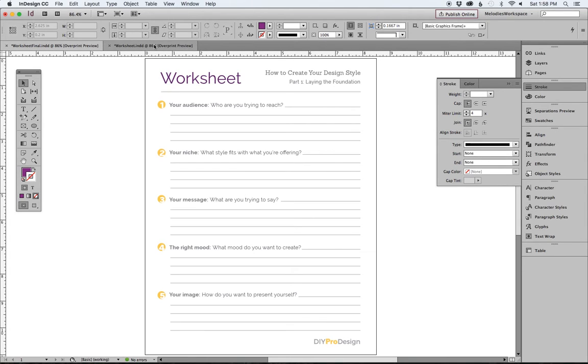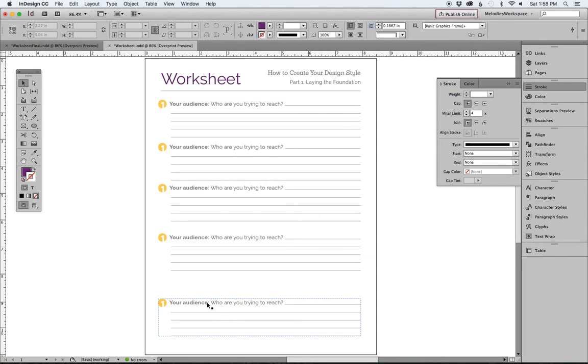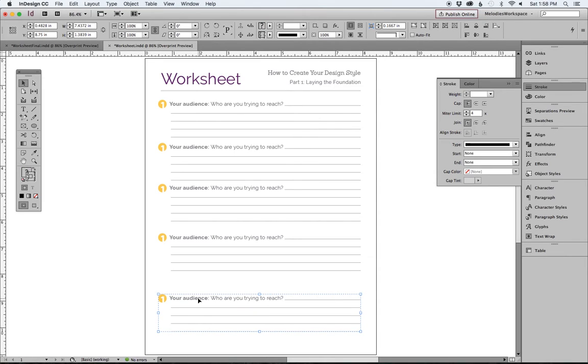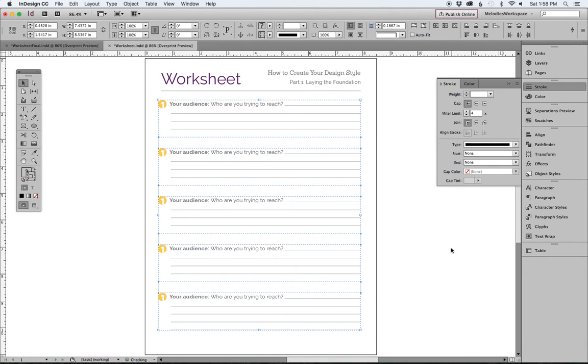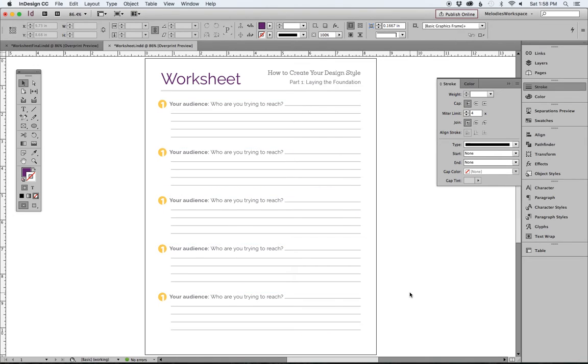Okay, let's see. This needs to be a little bit higher. Okay, and if I select all of these and then click on distribute, it evenly distributes those out. So now all I have to do is type in the text for each one. So I'm going to ungroup these. That was just Command Shift G or Control Shift G.